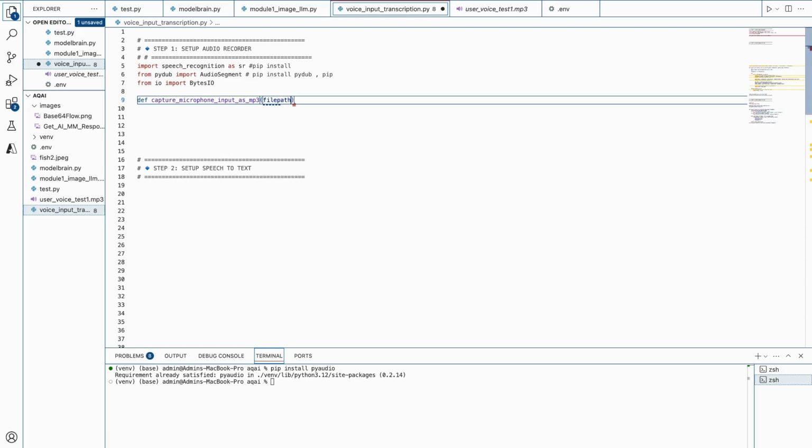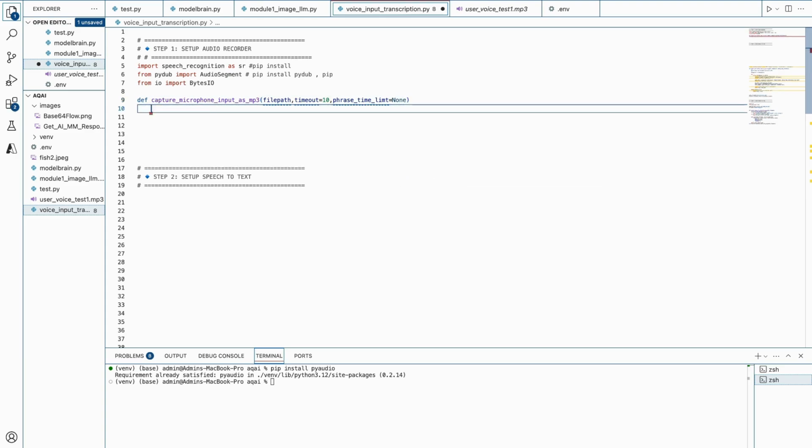The first is the file path where our audio file is available. The second one is the timeout. For the timeout parameter we define, for example, 10 seconds. What happens is that after 10 seconds, this method is automatically closed if there is no voice input. And the third one is the size limit of our audio. If you want it unlimited, we just pass None.